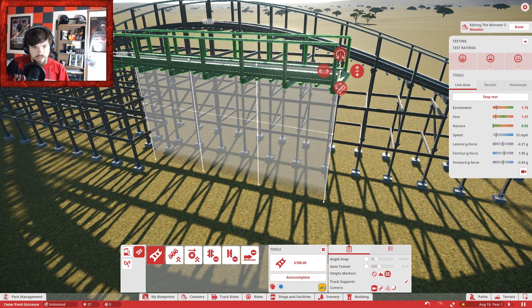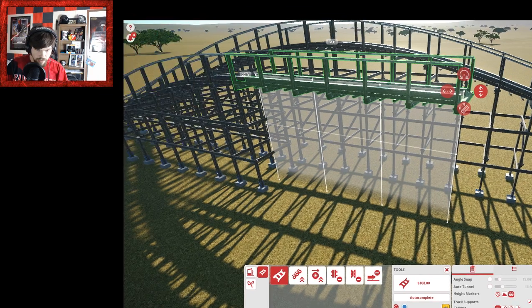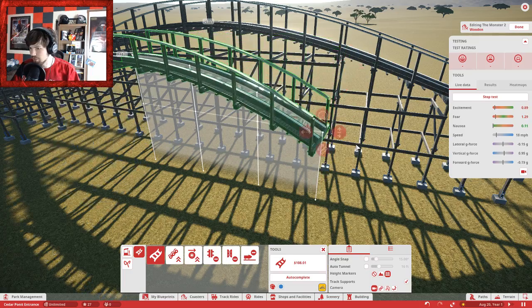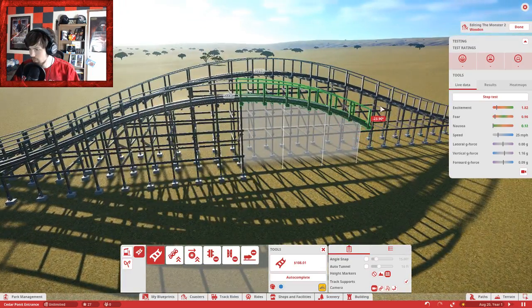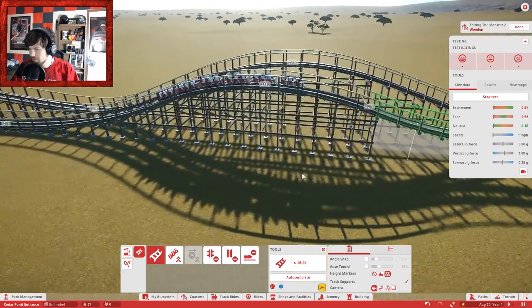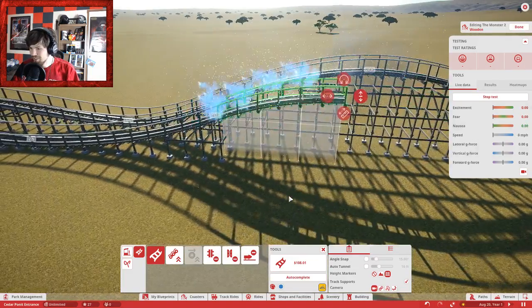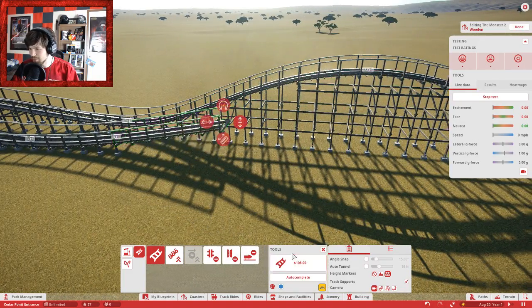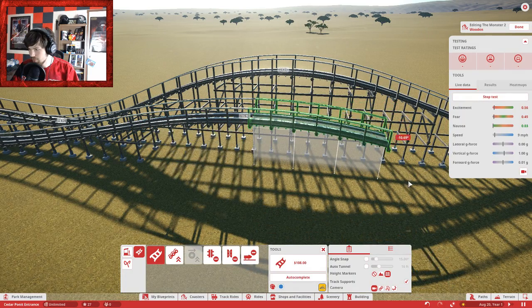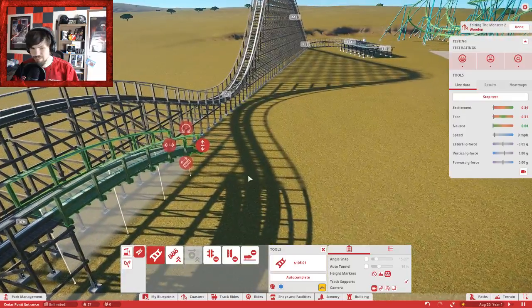Alright, Blue Streak. Where are we at on the design here? So, what we have left is literally... Oh gosh, I grabbed the wrong thing. I grabbed the screen itself. Alright, and then it goes up... After this hill, it goes up into the brake run, so... Uh-oh. We might have to make this even a little bit smaller. Not good.